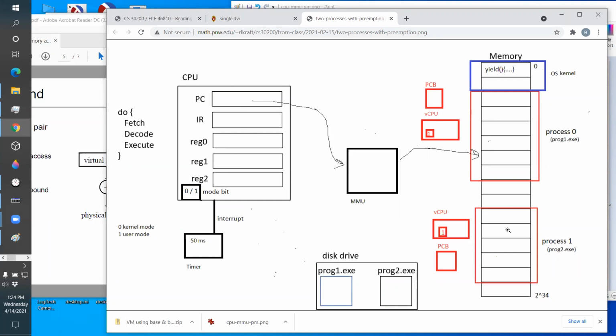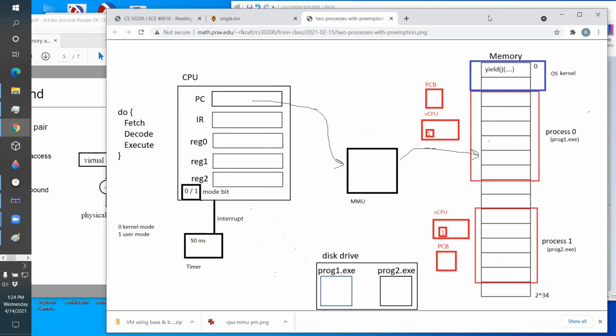When it's time to switch from him to him, you take all his data, move it into the process control block, take this process control block, move it into the CPU. Now you're switching to this guy. Now we have two new pieces of information to add to the process control block. The base and bounds register in the memory management unit are part of the process control block. So just like all the other registers in the CPU, when you switch from one process to another, everything that's in the CPU goes into the process control block, and then everything from the process control block goes into the CPU for the context switch.